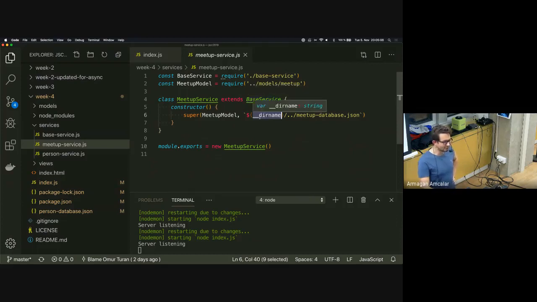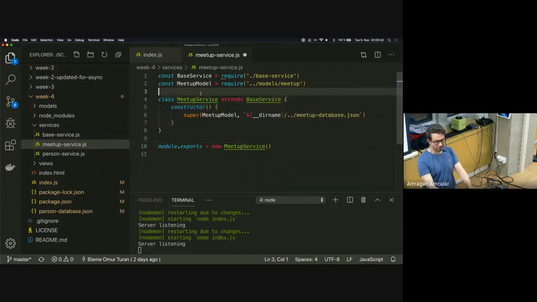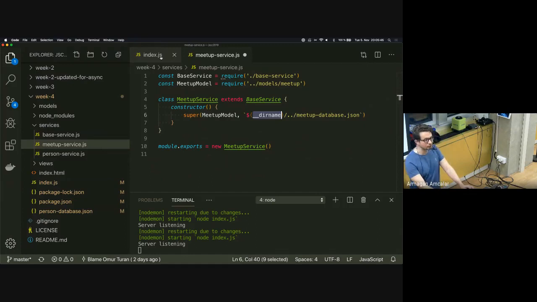Sorry, okay. So this underscore underscore dirname, again, terrible naming. It's short for directory name. I don't know, people came up with shortcuts here. It's a special variable that is available in the whole Node.js environment. So you can use it anywhere you like. It's almost like in any line you can type JSON.parse or JSON.stringify, as JSON is already defined somewhere. It is defined, but we didn't define it. It's defined in Node.js, just like this. So this is a special variable that is available to all of our files, and it represents the current directory.